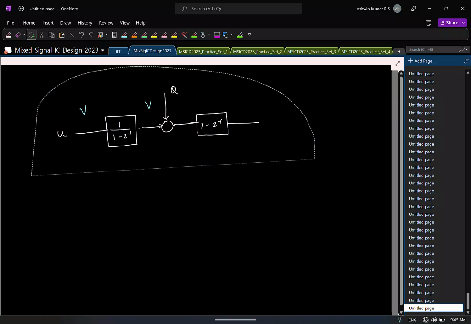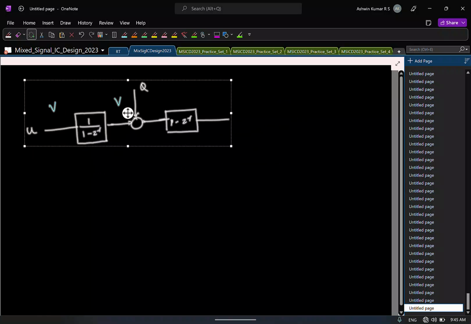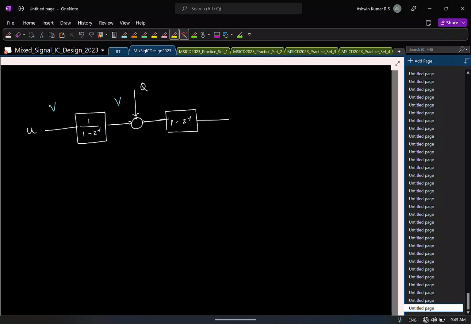But let's not lose hope. In an ideal world, this U has 0 DC. But that is also not good, right? Because remember, we are interested in digitizing very low frequencies. This is noise shaping, right? It need not be exactly 0. Even if it's a very low frequency, we are screwed. So you will never use a voltage integrator in open loop like this, or for that matter, a current integrator.